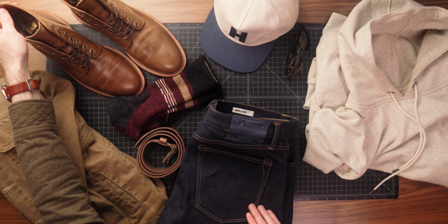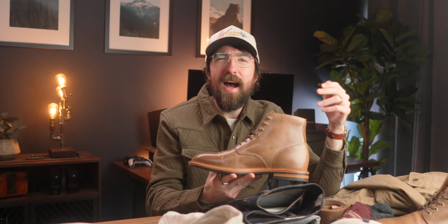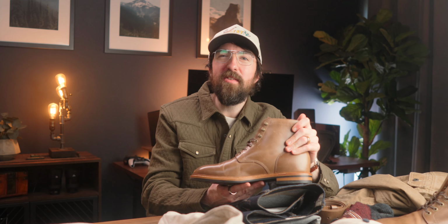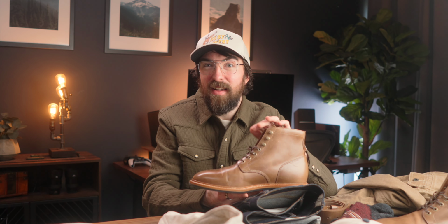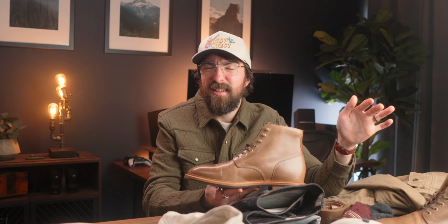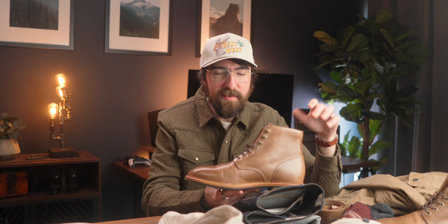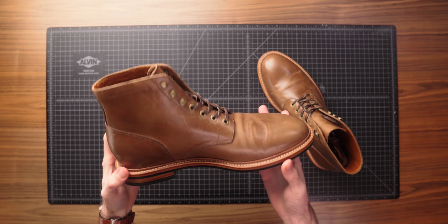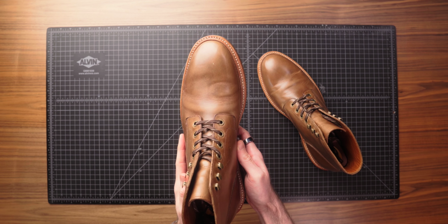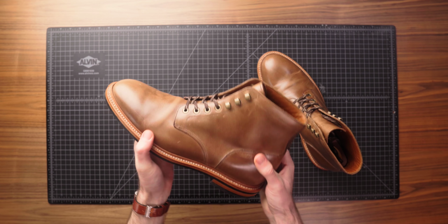For shoes, again, sticking with that sort of simple heritage type of theme. These are the Dune Chrome XL diesel boots from Grant Stone. If you want to see a ton of detail on the diesel boots, check out that boot video I did. I'm not going to go in crazy detail like I did for that one. It's like half an hour long. I covered 5 different boots, but I've been loving the diesel boots. I have a really wide toe splay from hiking, but I have a pretty narrow heel, so it's sometimes tough to find stuff that fits well.